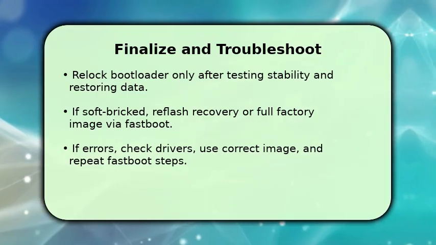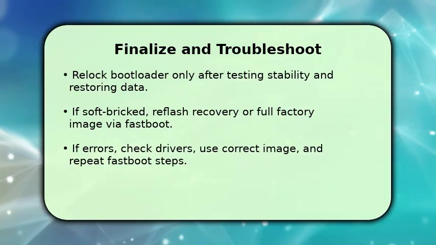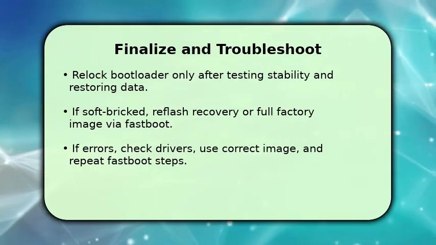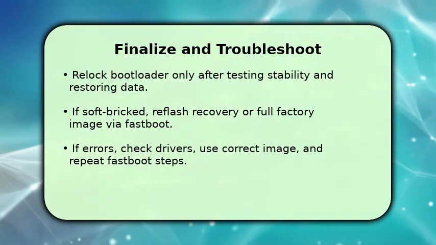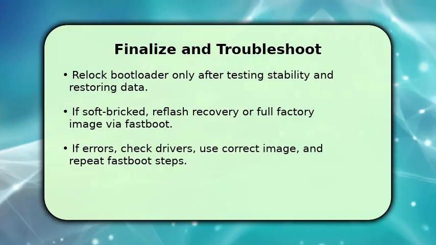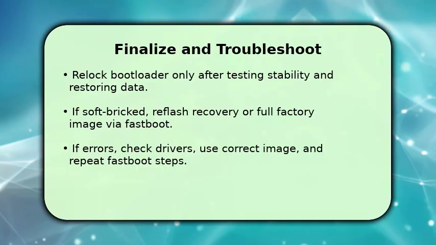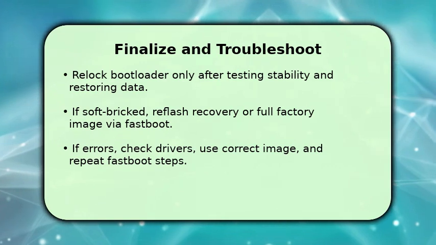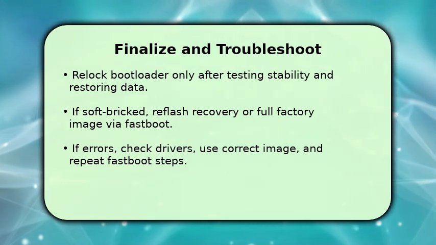If the device won't boot, enter recovery or bootloader and reflash the full factory image. Often rerunning the image or flashing the stock recovery fixes soft bricks. If fastboot reports mismatched or signed partition errors, make sure you use the exact model image and that OEM unlock was allowed. Repeat the process.